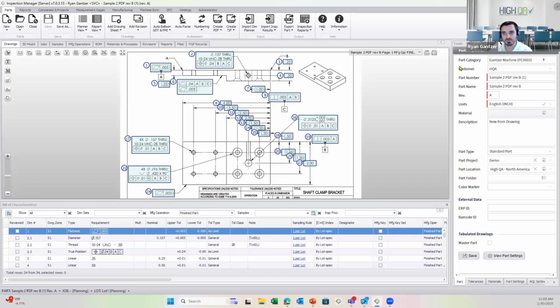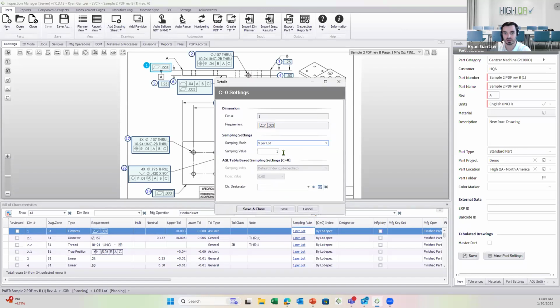So a couple of factors that roll up into our part category. One is our sampling rule that you see here down below on our inspection plan. My part category is set up to sample at 1 per lot. Now, at any point in time, you can always change these just by clicking in, right? I can change from 1 per lot. You can see I'm at X per lot with a value of 1. I can sample based on an AQL table, percent from lot, per hour, per shift, per X, whatever I want. But again, this is just set up as my default.